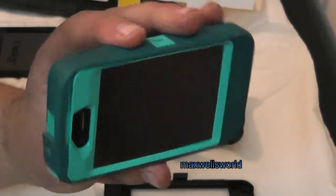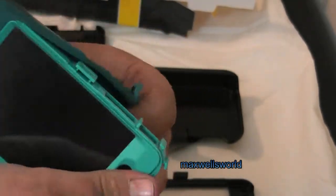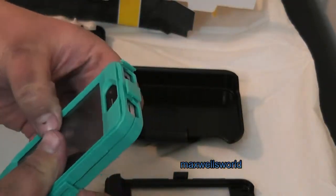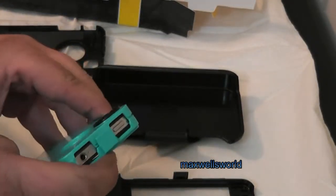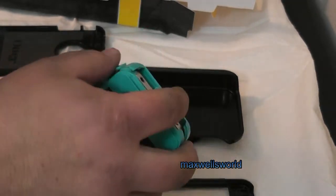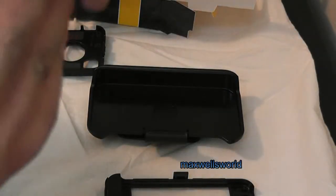We'll repeat the process with this case here, just peeling away the silicone cover away from the blue polycarbonate, prying up on the little tabs to get the phone out. Now of course, this is the trickiest part, and also where you run the greatest risk of breaking your phone, because now you have it out of its protective case for the first time or one of the first times. I'm not sure if you'll be able to see the scratches in here, but the scratches you see are in the little plastic screen protector, which actually prevented them from transferring onto the phone itself.